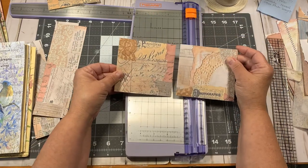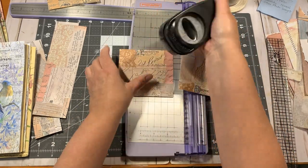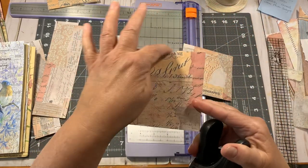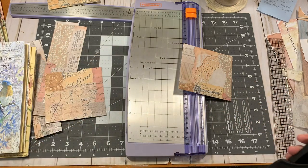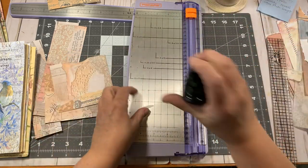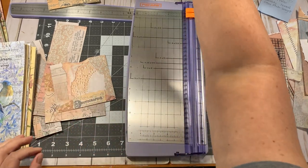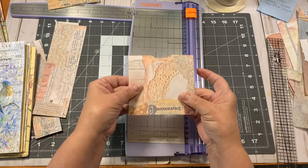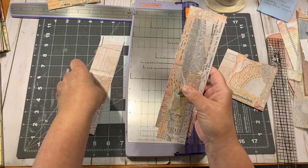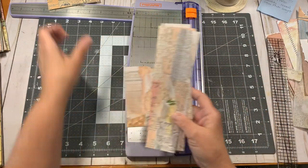Okay, great little pockets. Just put a, what do I do with my punch? So I like the oval punch. This is a Stampin' Up! Punch. I love the, it's not like a deep circle. I don't know if Stampin' Up! carries this punch anymore. I think I got it on clearance from Stampin' Up. I check them every once in a while, probably not often enough. And there's my 2 pockets and belly bands or tuck spots for the edge of a page. So there's 5 components right there out of that.